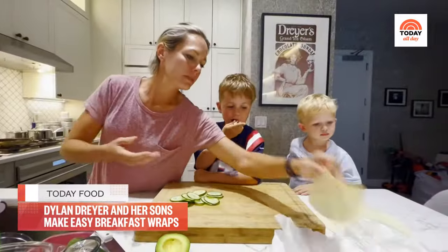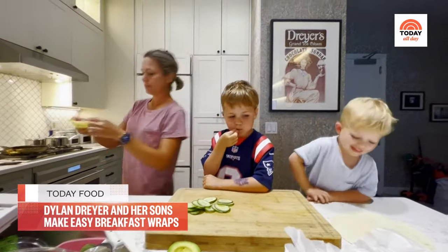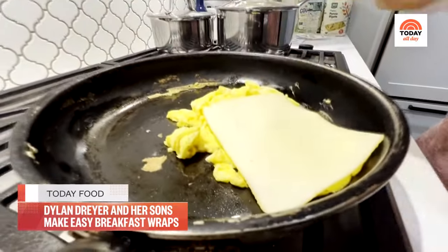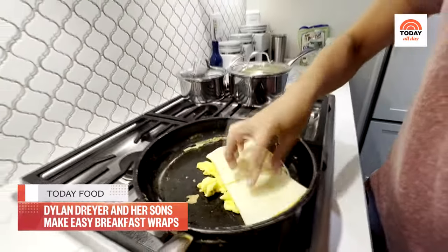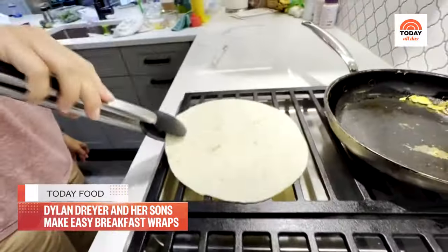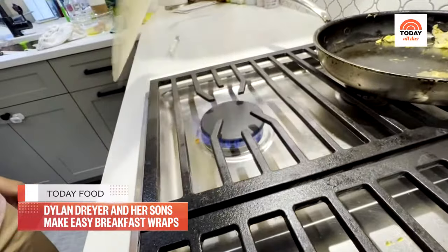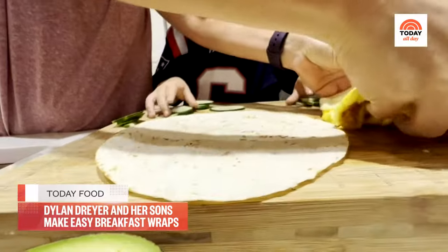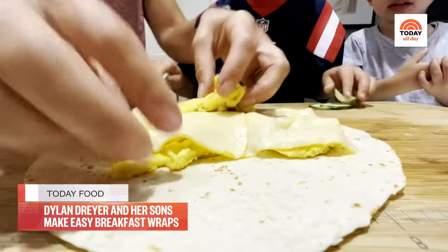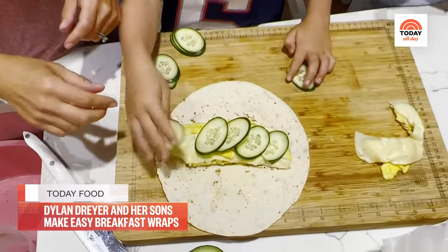I thought I was just gonna... I'm gonna take two pieces of Munster cheese and put them on the eggs while they're still hot, okay? I'm gonna set this here. We're gonna heat up the tortilla, okay? I have to keep flipping it so it doesn't burn. Put our egg right in the middle. One more. So.